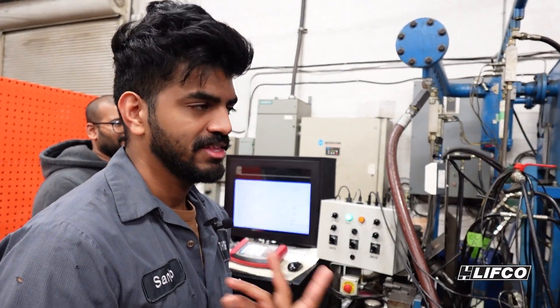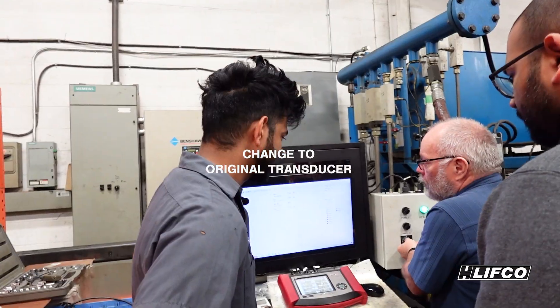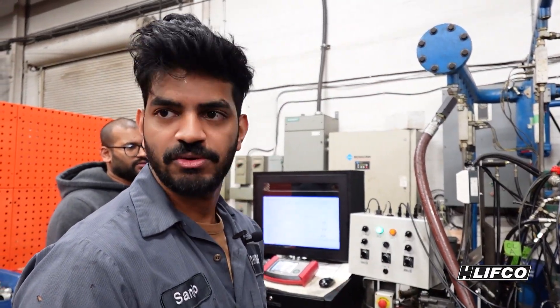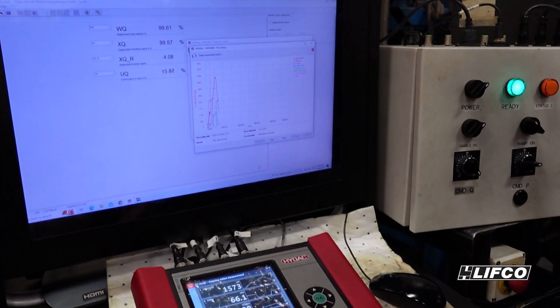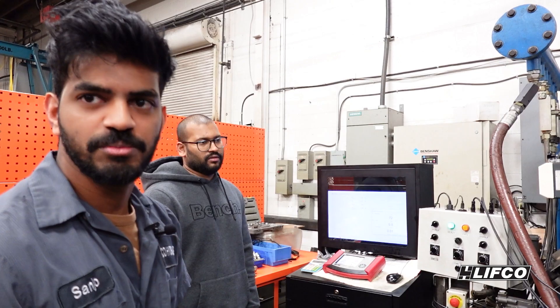We tested the control, we tested the pump, we tested it with the new transducer. We changed to the new transducer to see how it's responding. Both work the same — new ones work exactly the same as the old ones. It worked perfect. So we're gonna prove that with a test using the HIDAC and Parker PQD Max software.